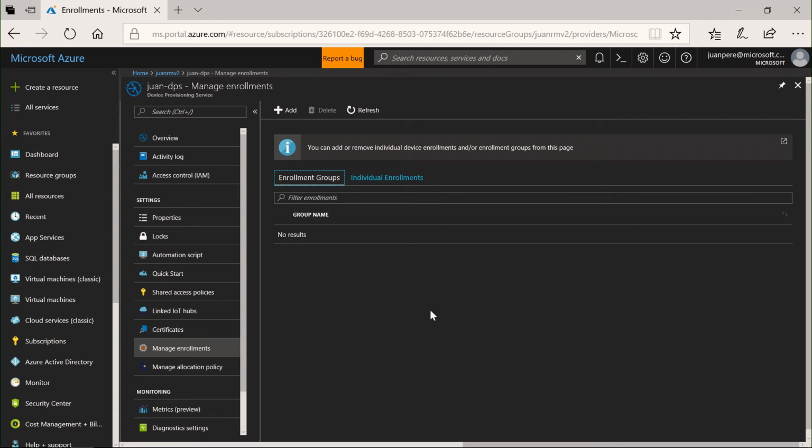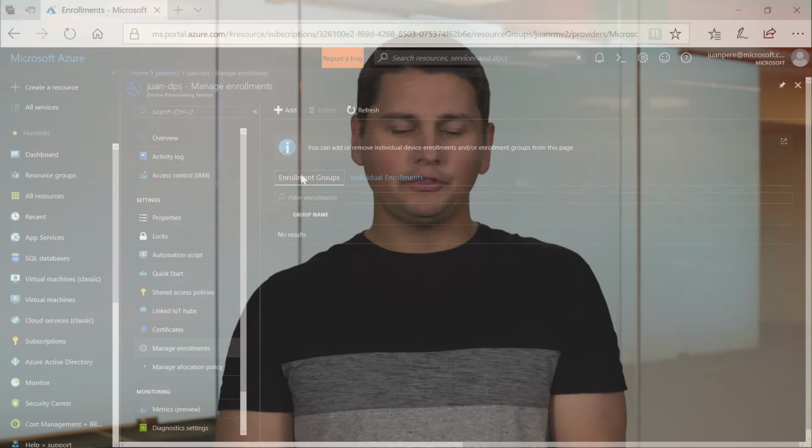It's using X509 certs. You create a root certificate, you derive certs for the devices, and this is the one that's going to get flashed on the device in the factory. And you can then deal with these enrollments in bulk for all of your devices. So you've seen that you have this UI in the Azure portal, but you can also use scripts, using the resource management infrastructure, to configure the enrollment of my devices into Azure IoT.